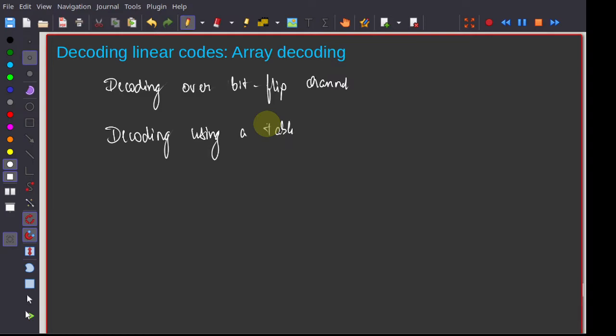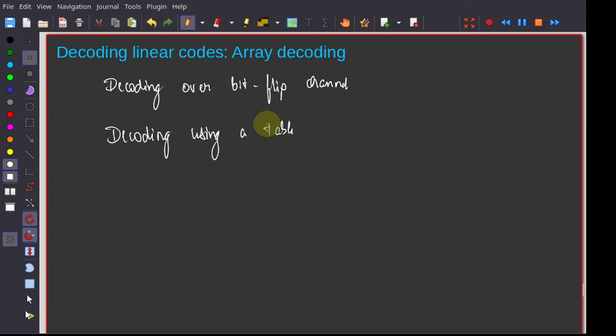But even if I want to do minimum distance decoding, it's still not easy, because firstly I need a list of code words. So I at least have to store a list of all possible code words and then find the distance of the received vector to each of those code words and find out the one which minimizes this distance. So even implementing this is not terribly easy. I still need at least an array of all the code words and then find the distance to each.